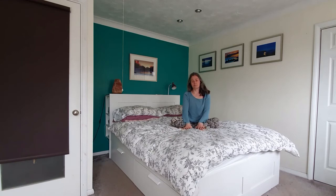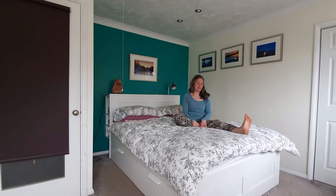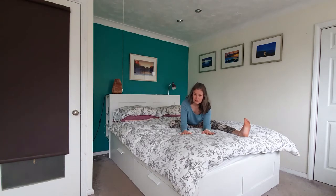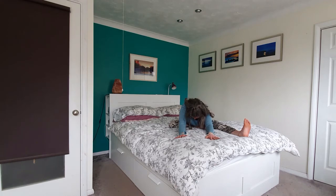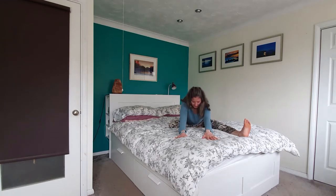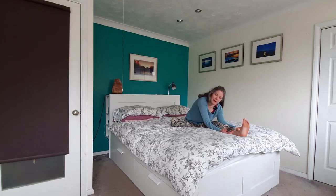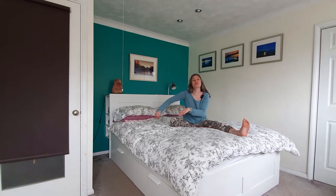We'll begin to take our right leg out to the side, left foot coming in towards the thigh. We're just going to begin to walk the hands forward — you might stay right here up on the palms, you might come into the forearms, you might slide a little bit further. Adding some gentle movement, shifting the weight from one hand or forearm. Then slowly lifting the torso up, we'll begin to take the torso over that right thigh and slowly fold down. This might be a passive fold, hands in contact with the surface, or you might grab hold of the foot depending on how you're feeling. Inhaling and lifting, and we'll take a twist to finish this side off.